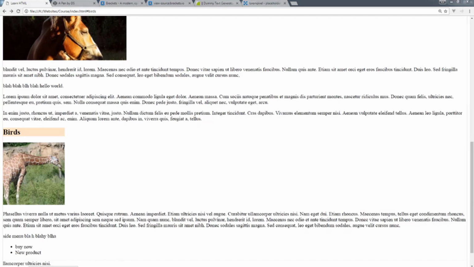Also, the source code and resources that I'm going to be using within this course are going to be included so that you have everything you need in order to get started creating HTML code. So when you're ready, let's start creating some HTML code and work through the lessons. Also, try it out for yourself and see what you can make happen with HTML.